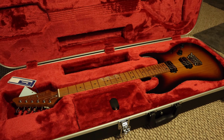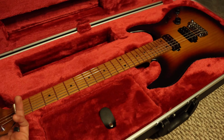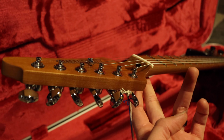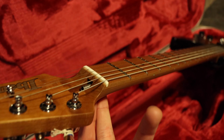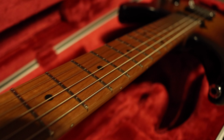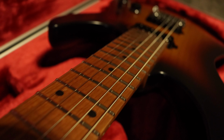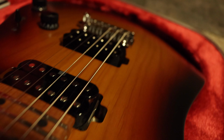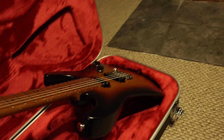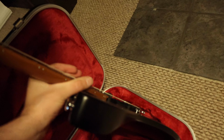All right, let's get this baby out. Oh, dude. Oh my gosh. Look at this thing. So far, it is everything. Oh my gosh. I hoped it would be. Oh, it smells good, bro.